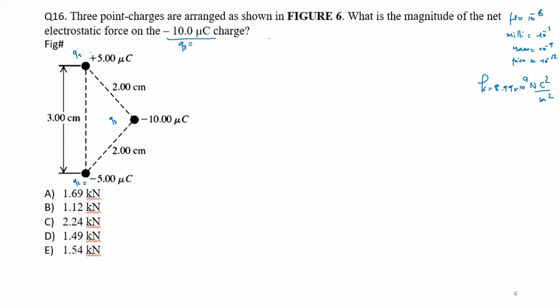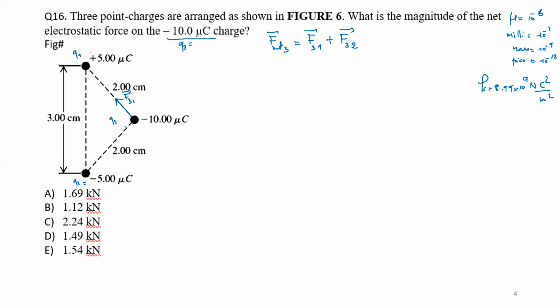So first, I know that the net electrostatic force on 3 is equal, by the principle of superposition, to the force on 3 by 1 plus the force on 3 by 2. So this is my net force on 3. Now what is the force on 3 by 1? Charge 1 is positive, this one is negative, so of course it's an attractive force. I can know the magnitude and the direction.